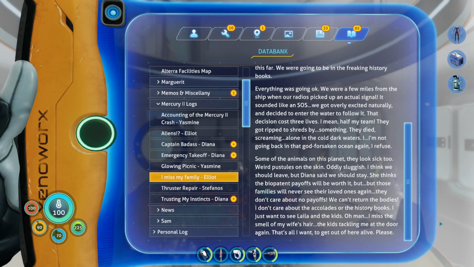And some of the animals on this planet, they look sick too. Weird pustules on the skin, oddly sluggish. I think we should leave. But Diana said we should stay. She thinks the biopatent payoffs will be worth it, but those families will never see their loved ones again. They don't care about no payoffs. We can't return the bodies. I don't care about the accolades or the history books. I just want to see Layla and the kids. Ah, man. I miss the smell of my wife's hair. The kids tackling me at the door again. That's all I want. To get out of here alive. Please.